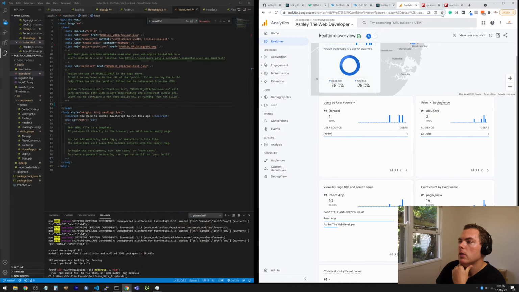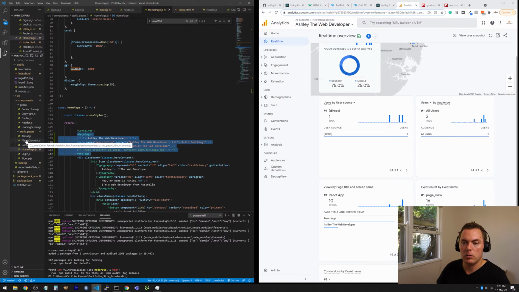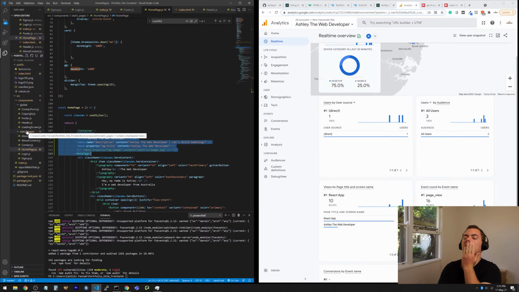Awesome. So what I'll do now is I can just copy and paste this bad boy, and we can bring it in to our pages. But yeah, I'm not sure. I think I'm just going to have to keep doing this. It's not that much more code in terms of writing the code.